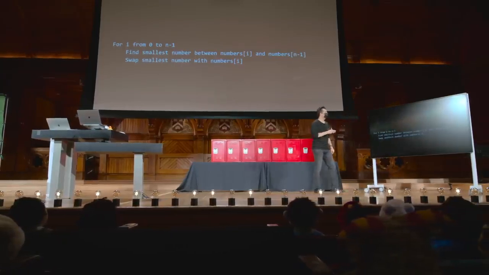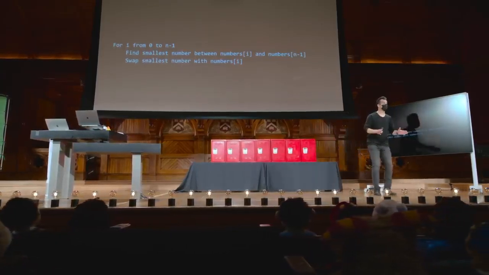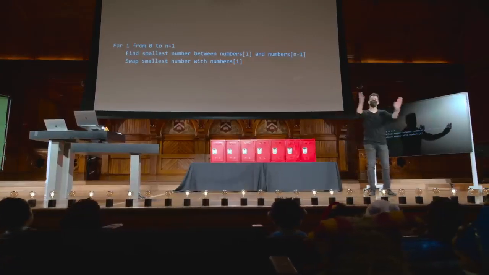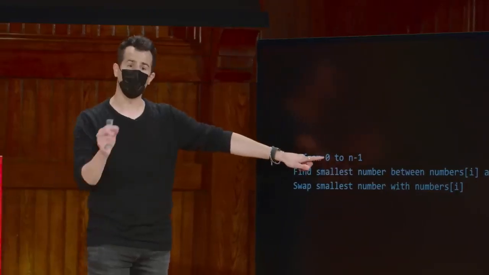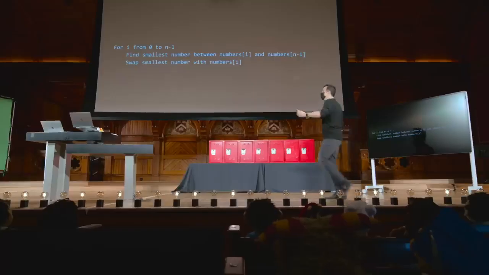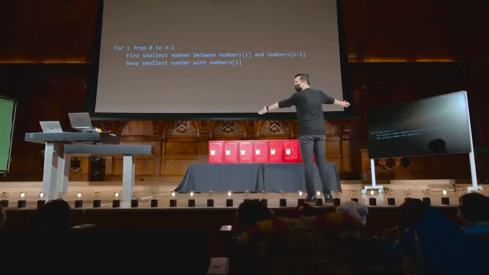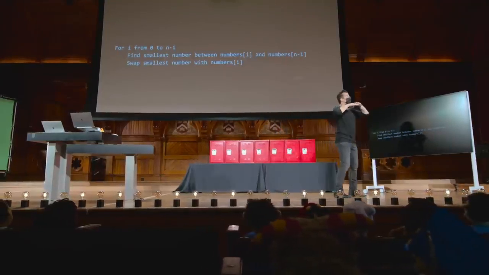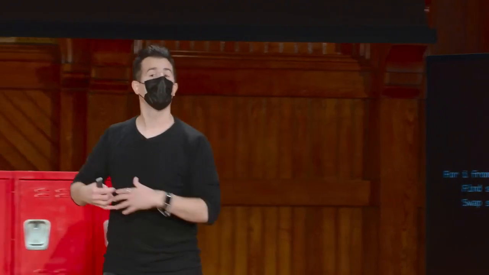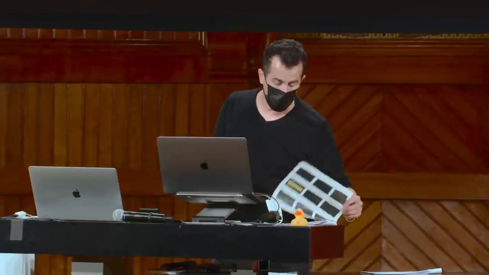Then what do? Swap the smallest number with numbers bracket i. So that's how we got Celeste from over here all the way over there. We just swapped those 2 values. What then happens next in this pseudocode? i, of course, goes from 0 to 1. And that's the technical way of saying, now find the smallest element among the 7 remaining volunteers, ignoring Celeste this time because she was already in the correct location. So the problem went from size 8 to size 7. And if we repeat size 6, 5, 4, 3, 2, 1 until boom, it's all done at the very end. So this is just one way of expressing in pseudocode what we did a little more organically, in a formalization of what our volunteers acted out.